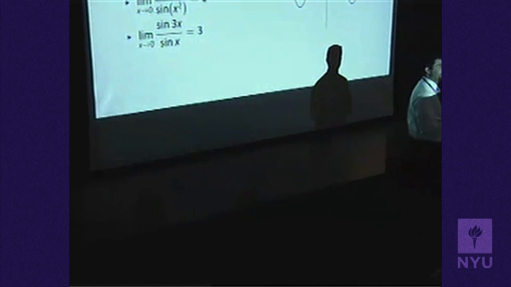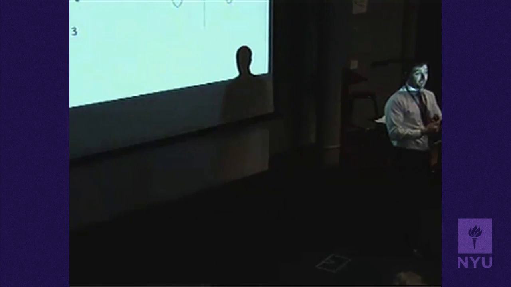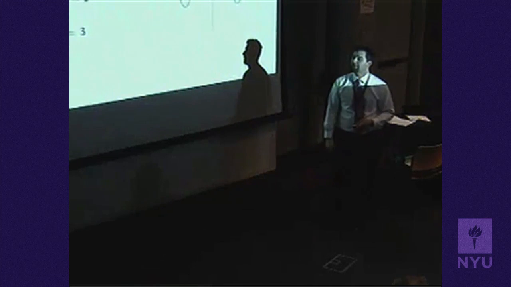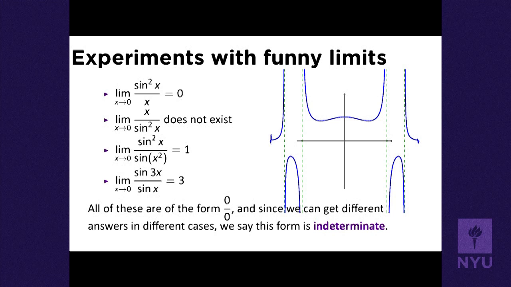So indeterminate limits can actually have any possible real number value, or they can be positive infinity, or minus infinity, or they can be neither. That's how bad indeterminate limits can be, limits of indeterminate forms. All of these look like 0 over 0, but they all have different answers, which is why we have no limit law for quotients of functions if the denominator goes to 0.